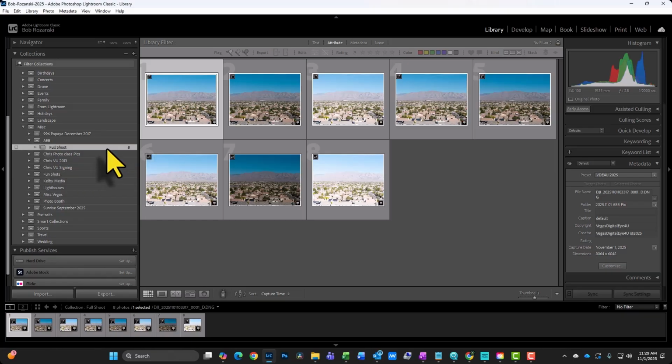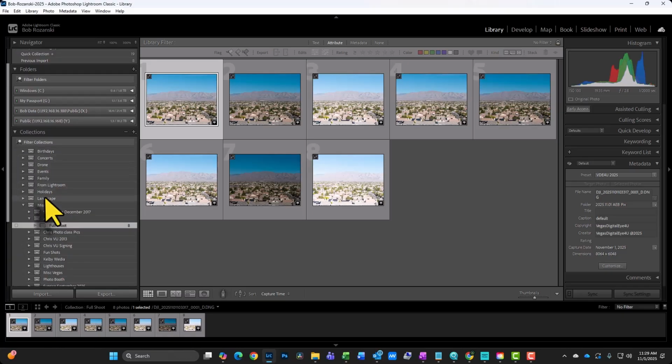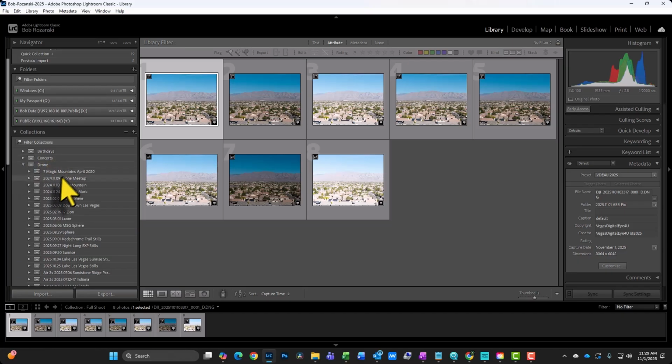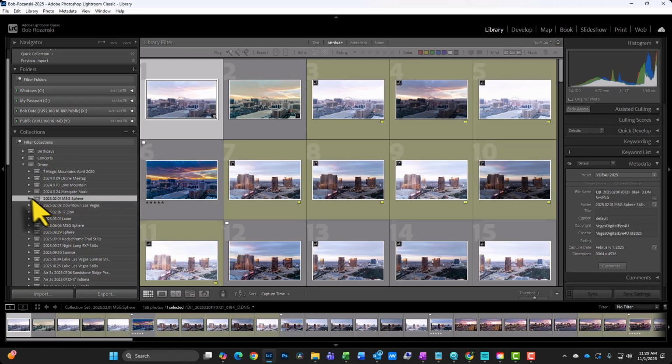Now, obviously, if you're out shooting for a long period of time during the day or an evening shot, you're going to have many more shots than just that. So what I've started to do is denote or indicate which are my AEB shots. Let me show you. Let's go up here to my drone footage and into the MSG Sphere.